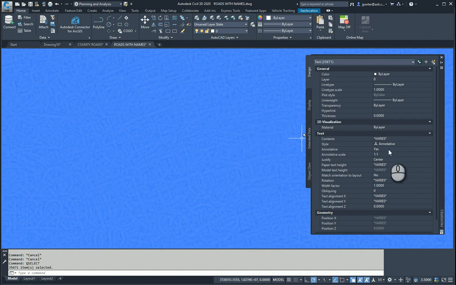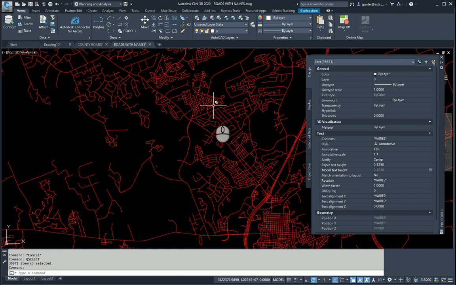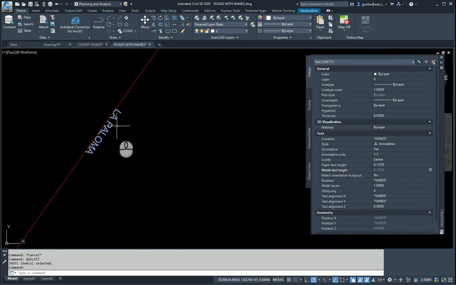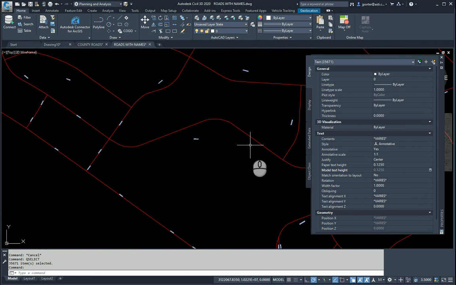That's okay. Let's go ahead and change this paper text height to 0.125. Hit enter and let that change throughout the drawing. And as you can see, there it is. So you may want to play with that to your liking.